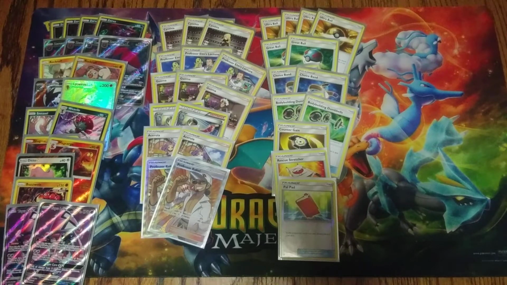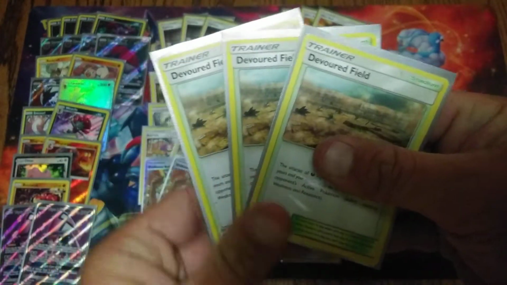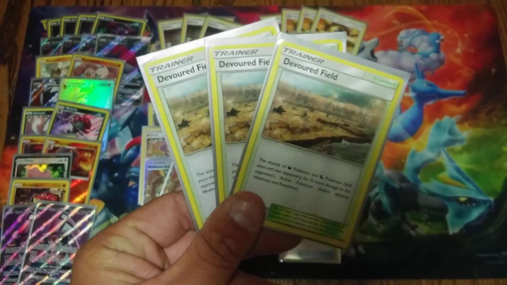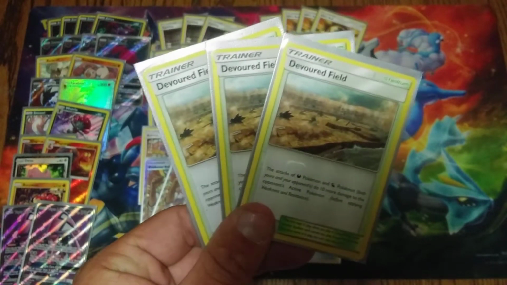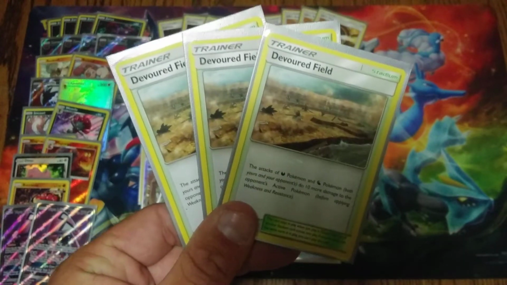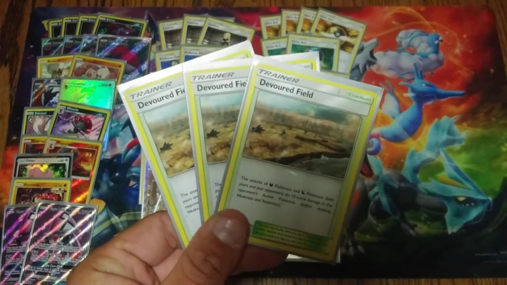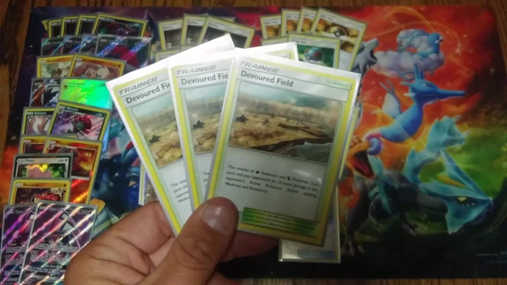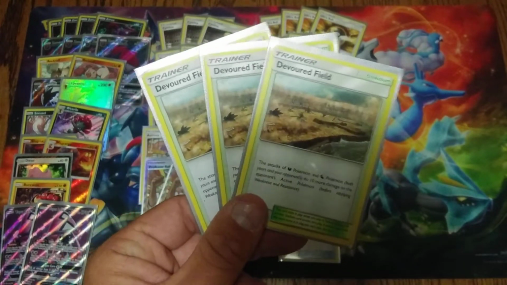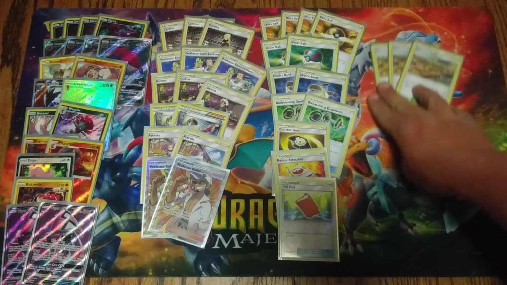We're going to go on to our supporters, or stadiums. 3 copies of Devoured Field. I feel it's very important for a lot of decks to have stadiums this format, just because we do have the introduction of the Prism Star stadiums, and you can't use things like Field Blower to get rid of them. You can't use things like Bonnie to get rid of them. The only way to do it is to play a stadium of your own, or to use a Pokemon attack that discards a stadium, such as White Kyurem or Gyarados GX's main attack. Stuff like that. You probably won't see Gyarados just because he doesn't see a lot of play.